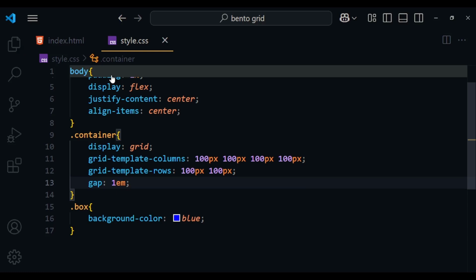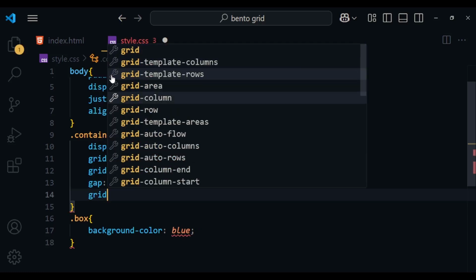Now the real thing comes: add a grid-template-areas property and give them a value like this.